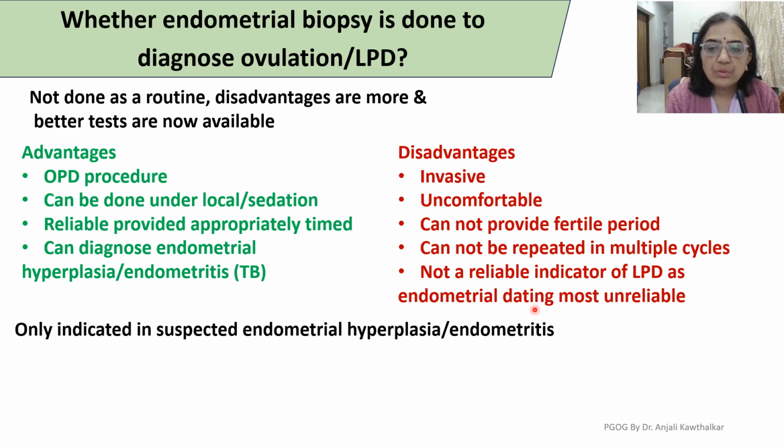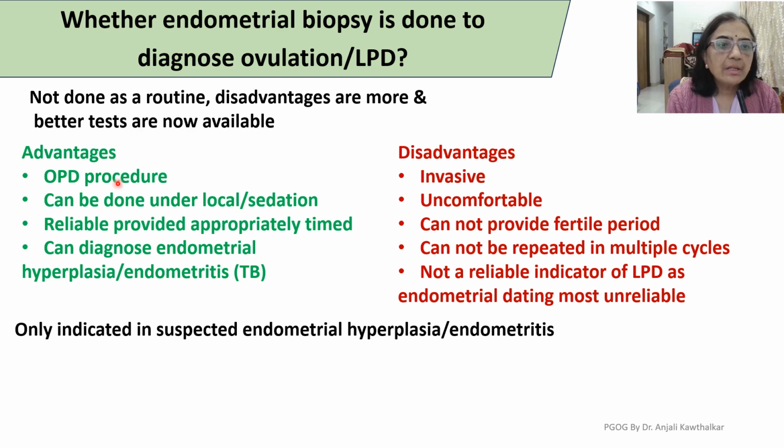I want all the students as well as consultants to focus on this: endometrial dating is outdated. It has been shown by studies that there is so much inter-observer and intra-observer variability, it is very high, and it is very subjective, and that is why it is not considered a reliable indicator of luteal phase defect.